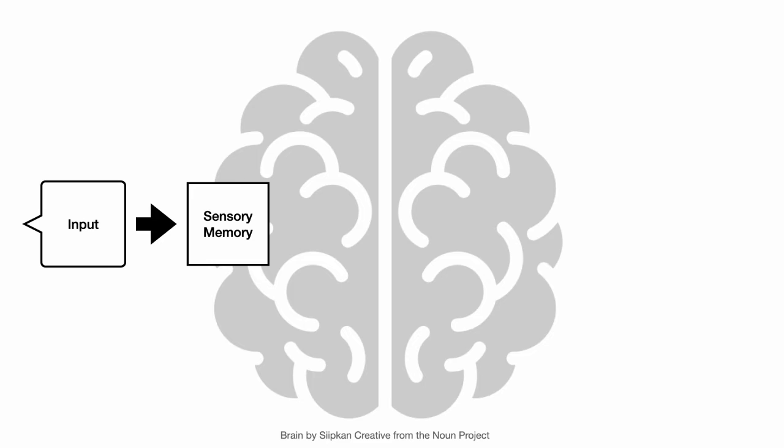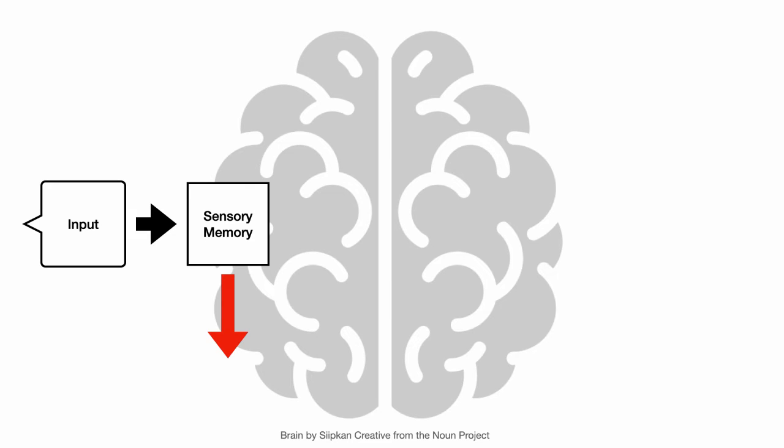So, okay, let's imagine something happens. There's an input of some kind. Something happened in the world, and you automatically take it in through your sensory memory, right? Part of this is we're talking about visual or touch or hearing, taste, which are basically our senses. So we have this sensory memory. If there's a song playing in the background, even if you're not really listening to it, you are sort of noticing it, right? Let's say you want to transfer something from that sensory memory to actually thinking about it.